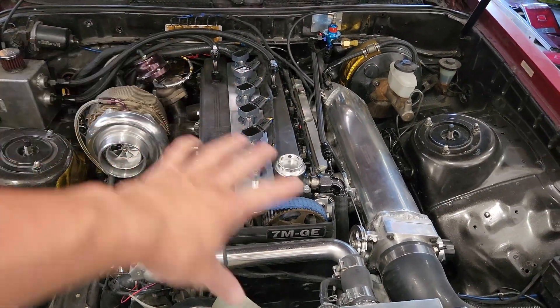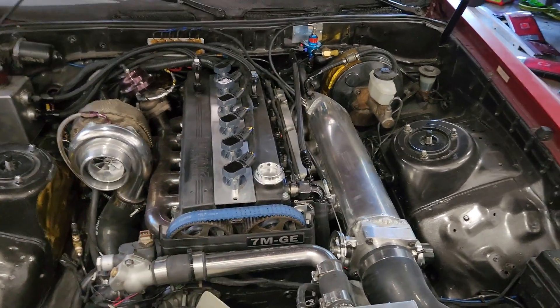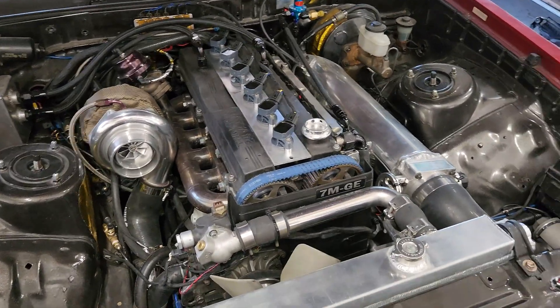You guys can see the coil packs — some things are different here. If you're interested in the intake manifold video, that's a couple videos before this one. A lot of you gave me good feedback and said you're trying to replicate it, which was the whole plan — I wanted to share what I did to make a forward-facing intake manifold work on these motors. A couple of you have sent me pictures and you guys are killing it, so I haven't once thought about putting the factory intake manifold back on.